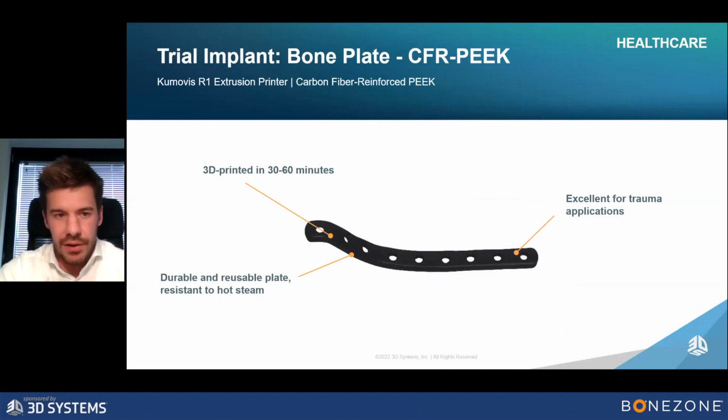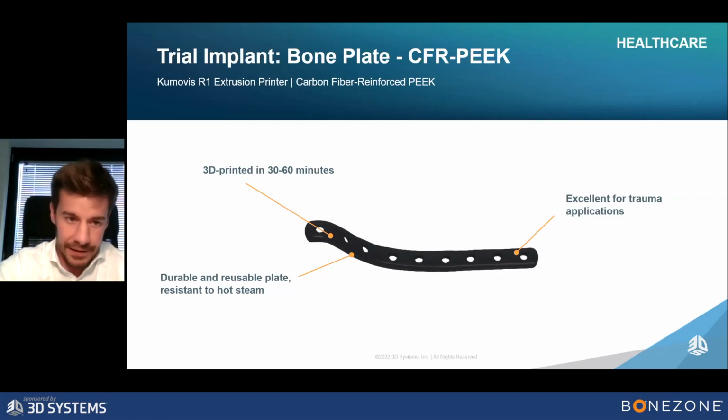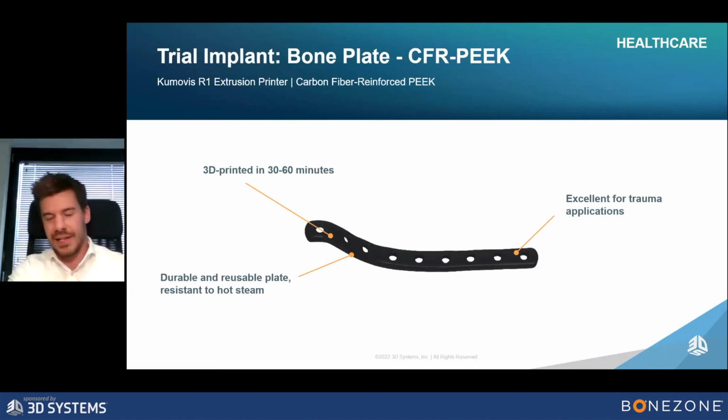And the last device I want to speak about is bone plates. So here we are using fiber reinforced PEEK materials. What is very interesting with our technology is that by toolpath generation, we can align the fibers in a specific direction, meaning we can optimize the toolpath generation for the load which is in the end applied to the final implant. So we will use these applications for trauma, for example, but also in the spine area for cervical plates. Printing time of such a device is 30 to 60 minutes. Again, we developed a post-processing technology to achieve a smooth and shiny surface for these devices. And of course, also strategies for how to set up support structures and how to print these devices in the most productive way. So all these three applications will be showcased next week at NAS.